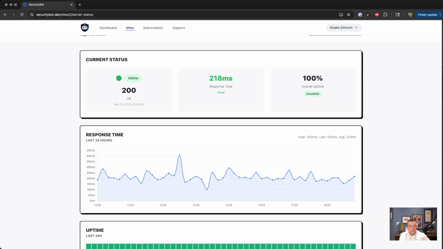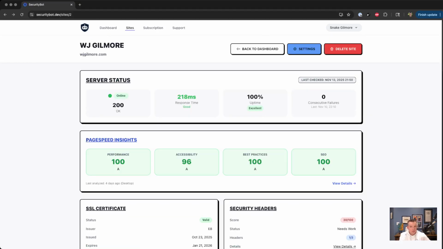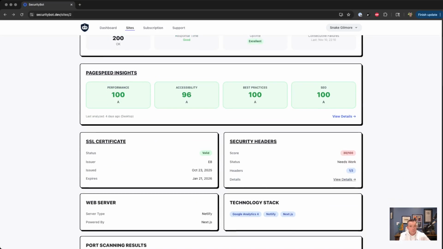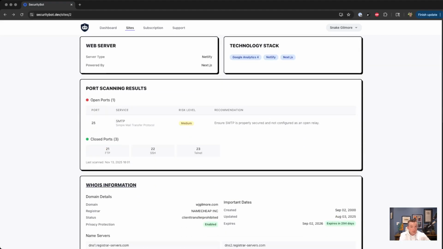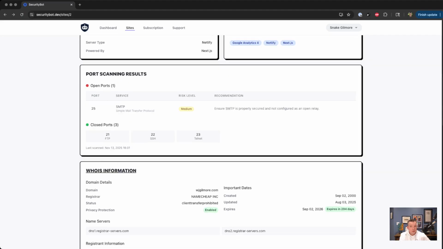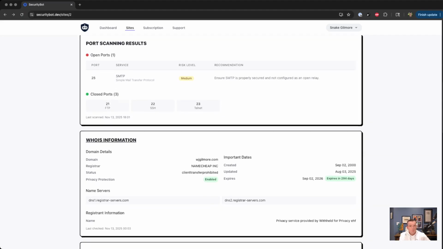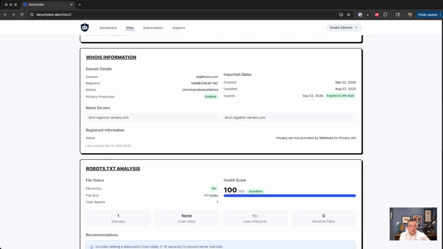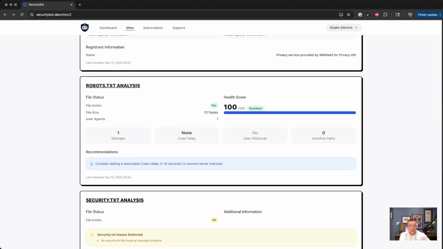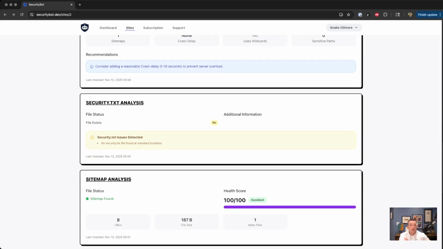So I'll go ahead and go back. This is PageSpeed Insights. We already talked about that. Here's a number of other metrics that are tracked. There's a port scanner built into SecurityBot. We can check out the WHOIS information associated with this domain. Robots.txt analysis. There's also a security.txt analysis.